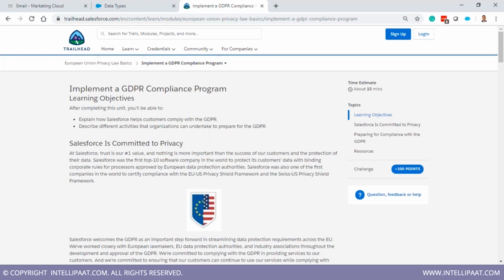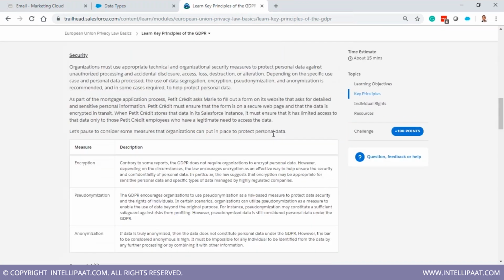But there are certain things that you need to do in order to move ahead, in order to start using the product. Let's take a step back. So for example, in one of my experiences, there is an agreement that needs to be signed between your client, if somebody is using any Salesforce instance, not even Marketing Cloud, and Salesforce. These two parties need to sign, and the standard term is DPA, data processing addendum.